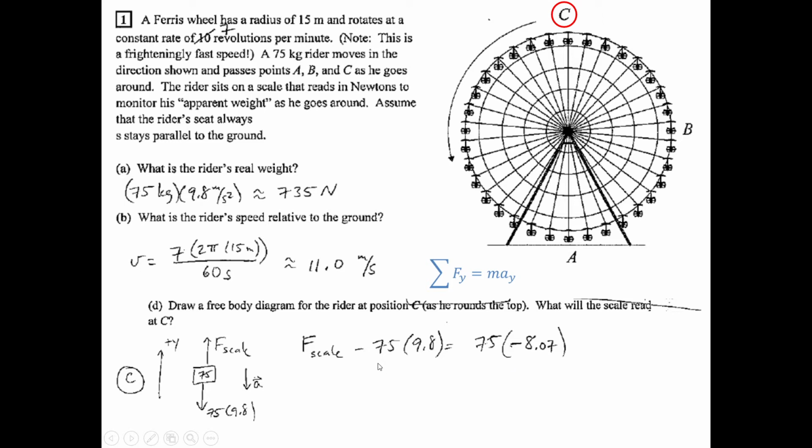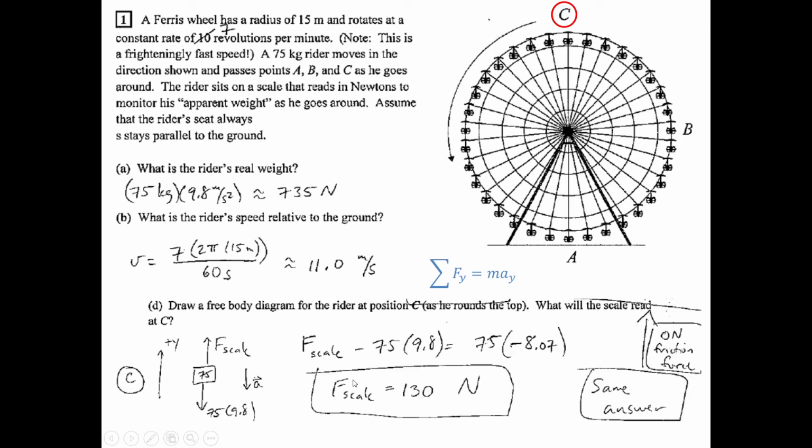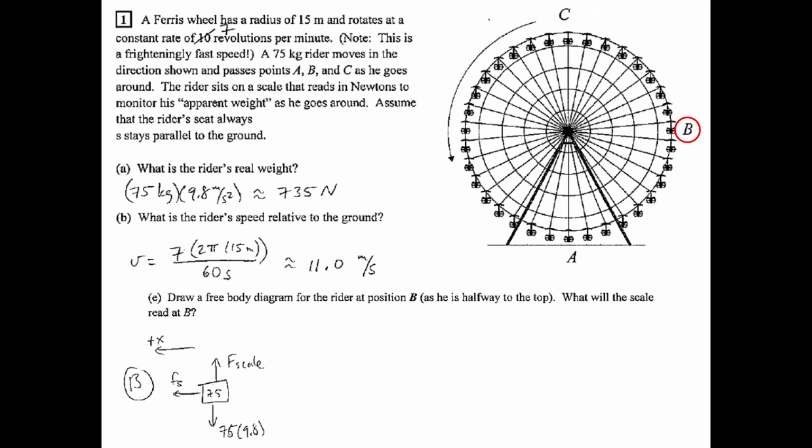And when I add this part onto this other side, I have a positive thing plus a negative thing. So they actually cancel against each other, and we'll find that the scale force says that we feel lighter at the top. And you may have this experience from being at the top of a Ferris wheel as well. You sort of feel lighter, you feel your stomach go up a little bit. And again, the same argument would show that the friction force is not necessary at the top. You don't need a friction force in order to keep you accelerating at that point in the motion.